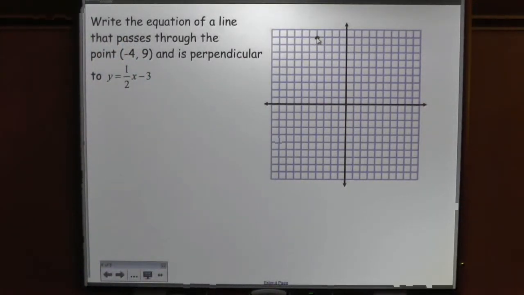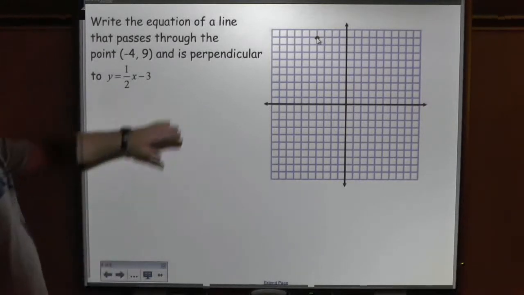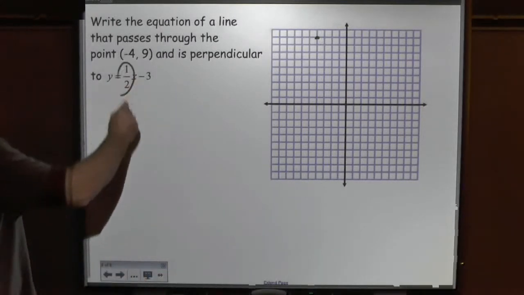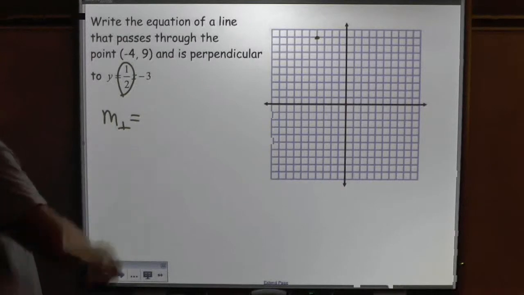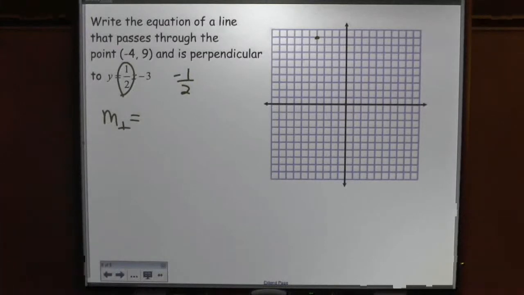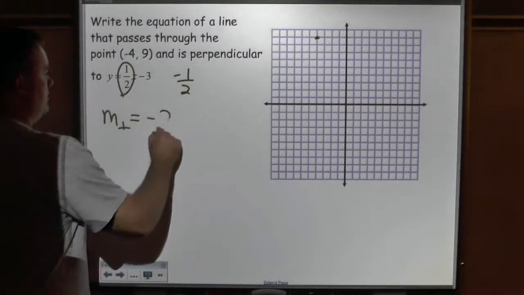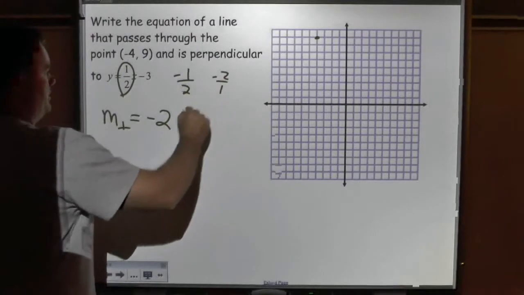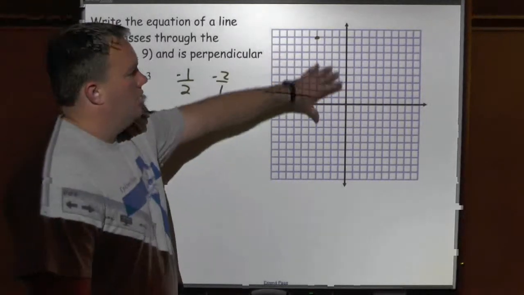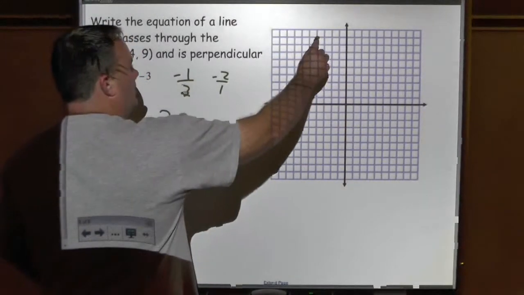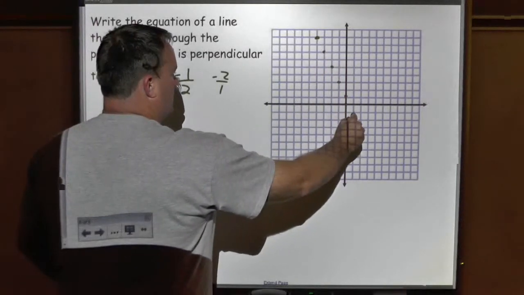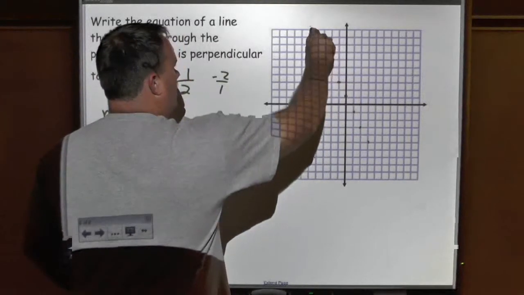Alright, so at this point we need to plot a line that is perpendicular to that. So for this y equals 1/2 x, we need the perpendicular slope. Well, the opposite of 1/2 is negative 1/2. The reciprocal of 1/2 is negative 2 over 1, which is negative 2. So from here, on this graph, you can plot down 2, to the right one, down 2, to the right one, down 2, to the right one. Just like this, you can draw your line.